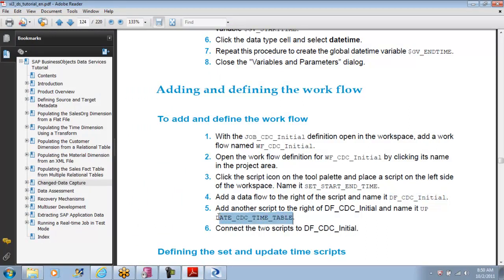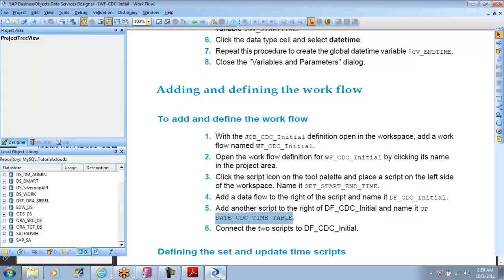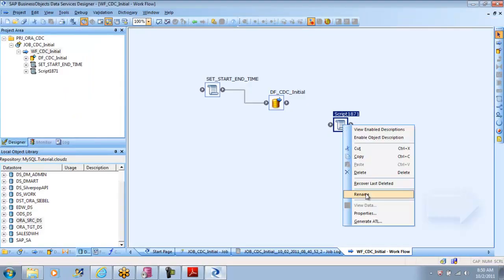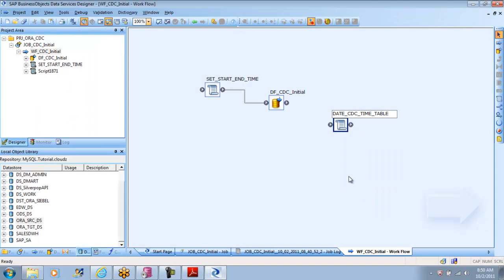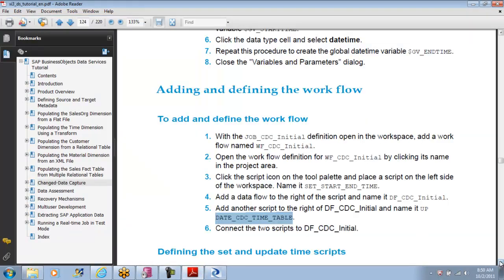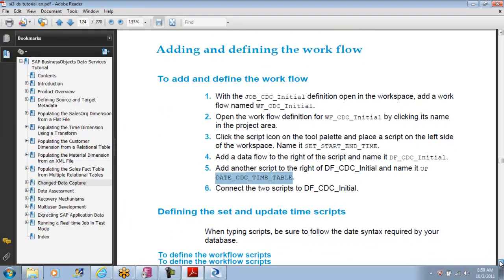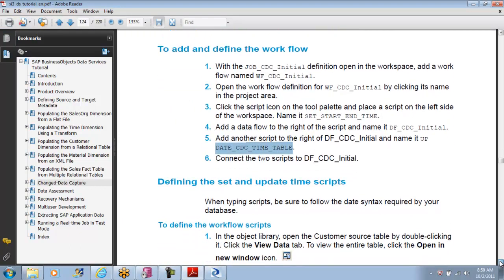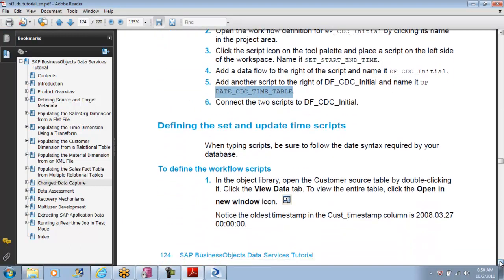So let me name it, because it is a best practice that we follow whatever data services advises, so that we are following their standards. So I'm doing it the same way. We are almost done, because when working with the initial job, we'll have to follow exactly the steps. So I have connected it in the same way.